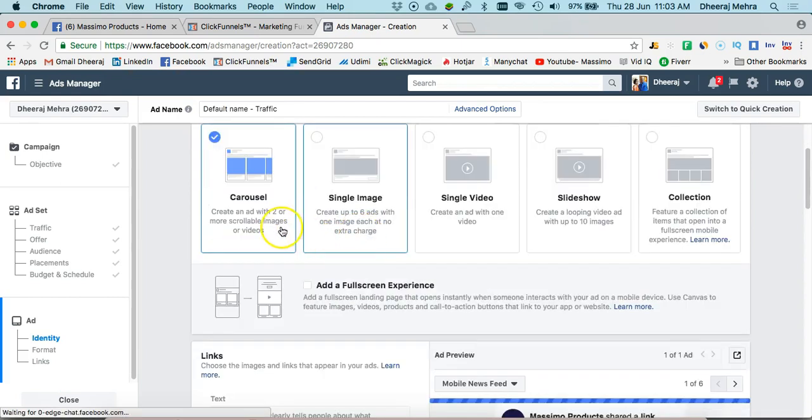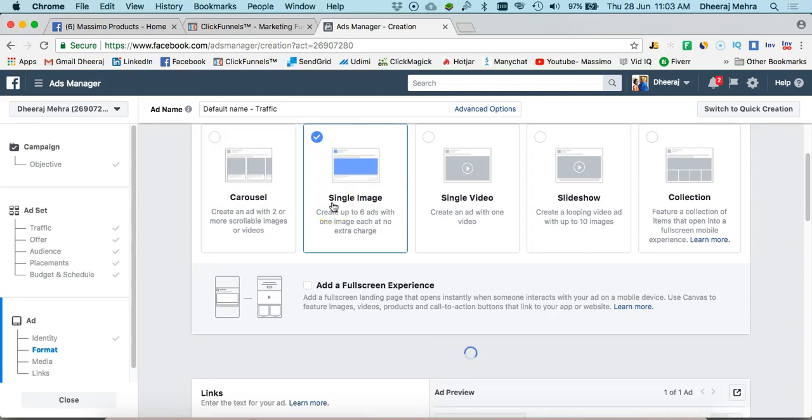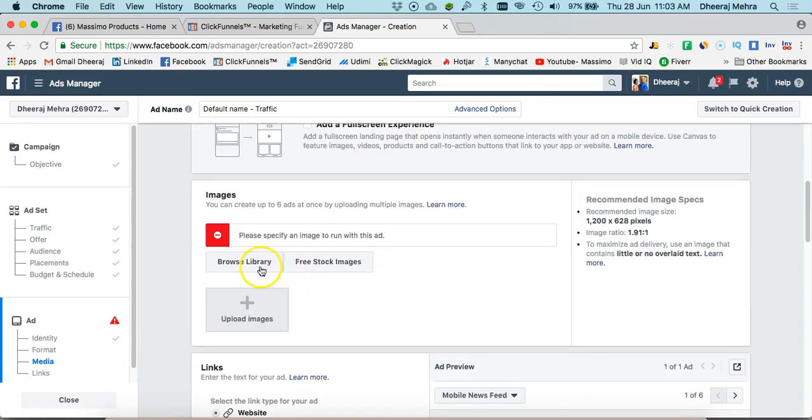Then the question is what type of ad you want: a video, a slideshow, or a collection of photographs. Here also there is a collection of photographs, multiple to show in a carousel, but let's take a single image right now.